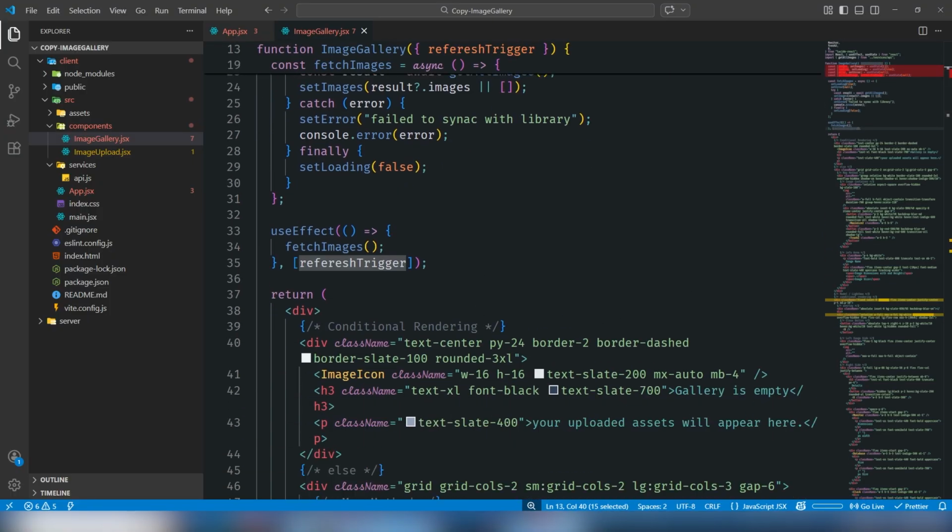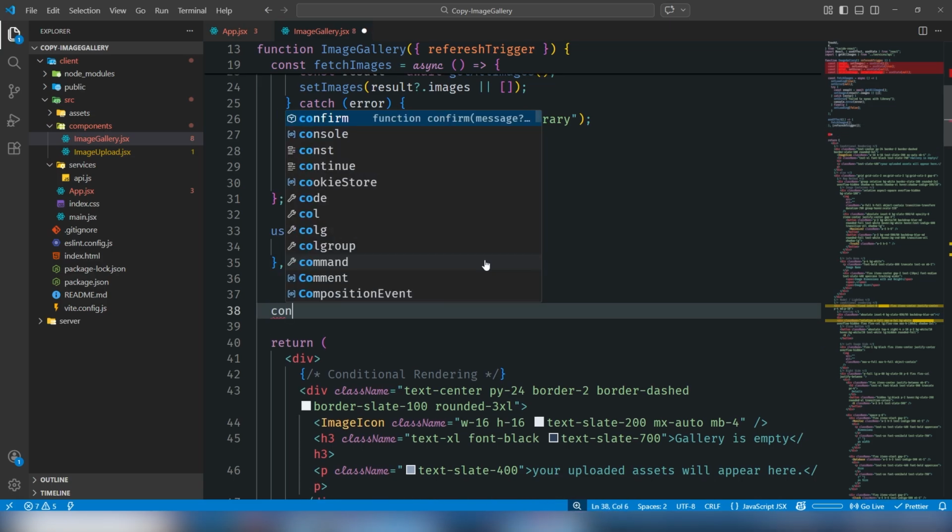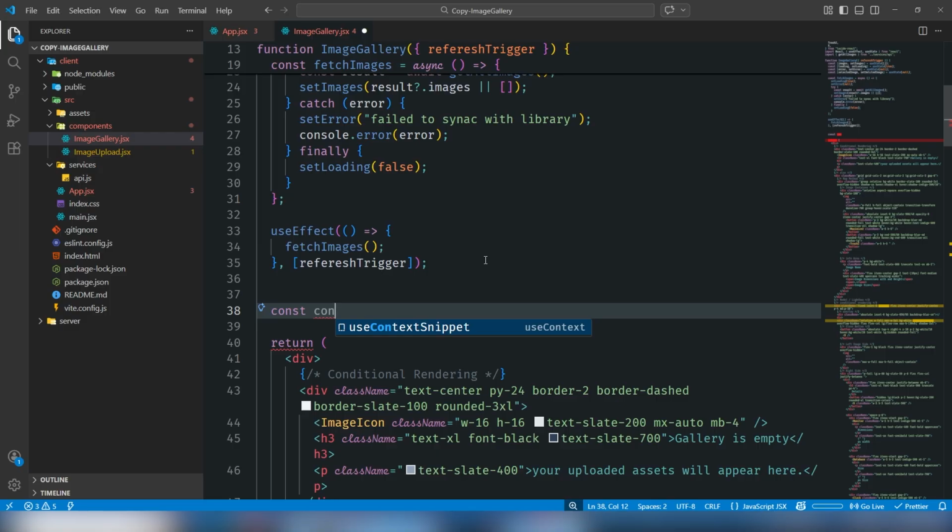Okay, let's move on, and we need to create another function which I use to handle the delete. Async, I need to pass the ID.